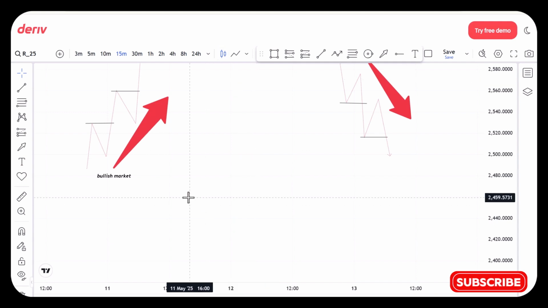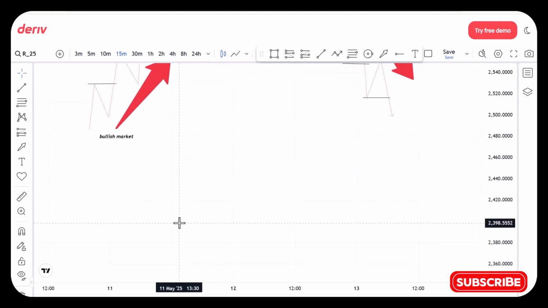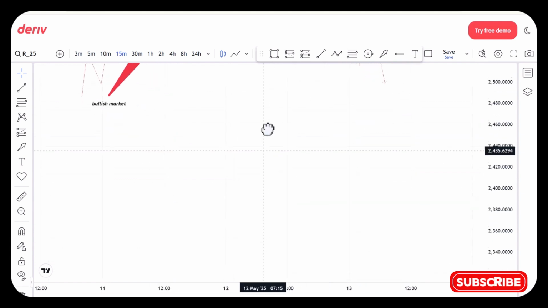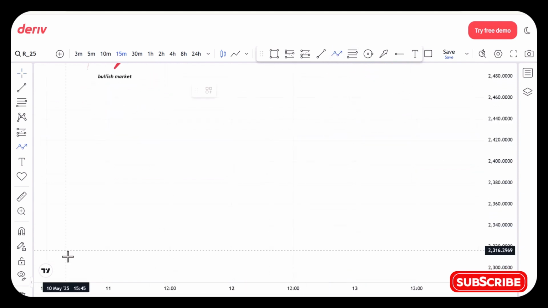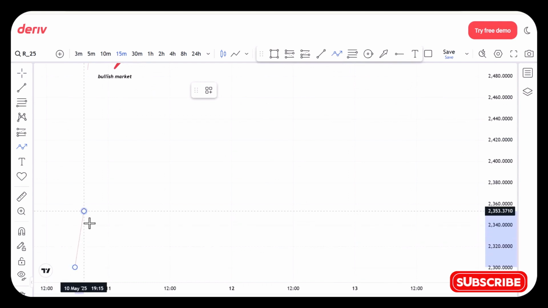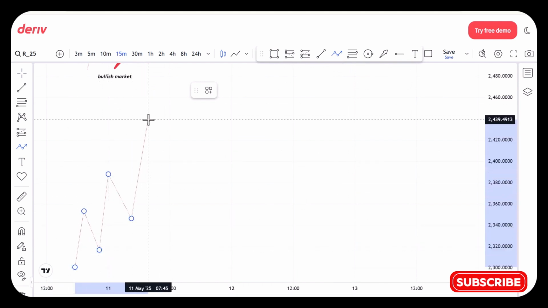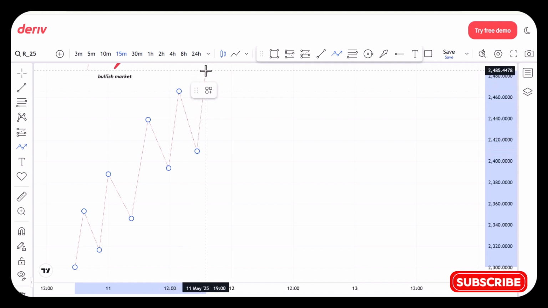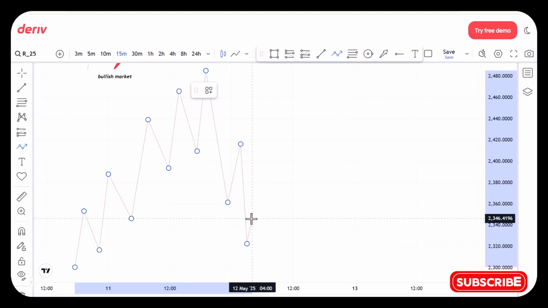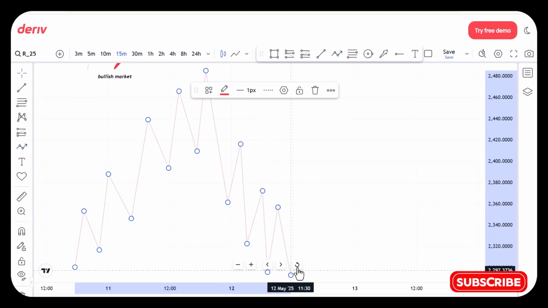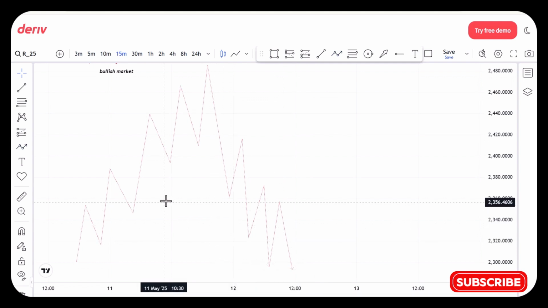Now, the advanced market structure, what makes it advanced is the presence of liquidity. Because what you've learned from basic market structure is, if a market is bullish, the market has to be creating higher highs, higher lows, higher highs, higher lows, higher highs, higher lows, higher highs, higher low, higher high. And if the market wants to switch, we will need what we call a change of character, and the market will start creating lower lows and lower highs, lower high, lower low, lower high, lower low, in that order. This is what we learn from the basic market structure.